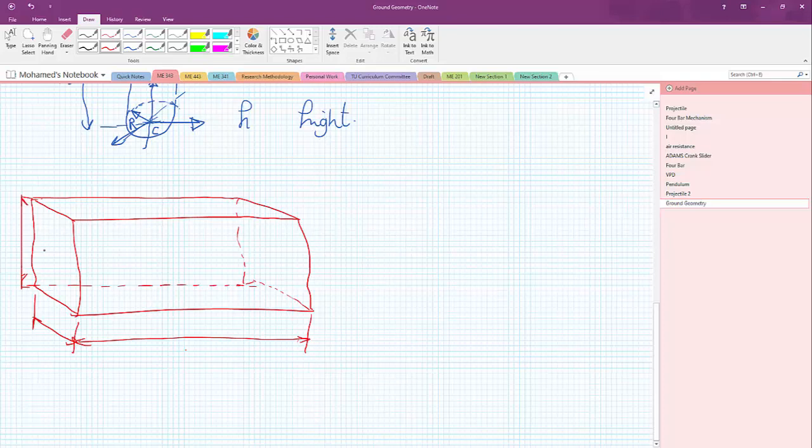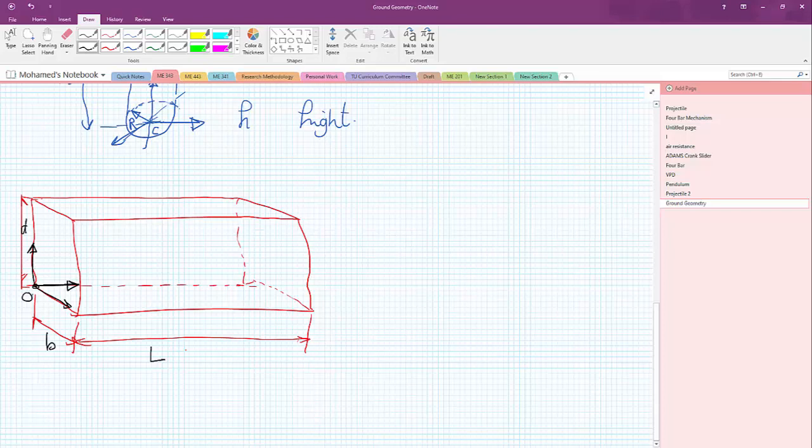Now, how do we define the box? Usually the box is defined by this corner. So we attach a marker to this corner like this. This will be the base of creating our box. So the origin of the marker will define the beginning of our box. And from this corner we can define the 3 dimensions. So we can have the base, the length, and the height, or depth.